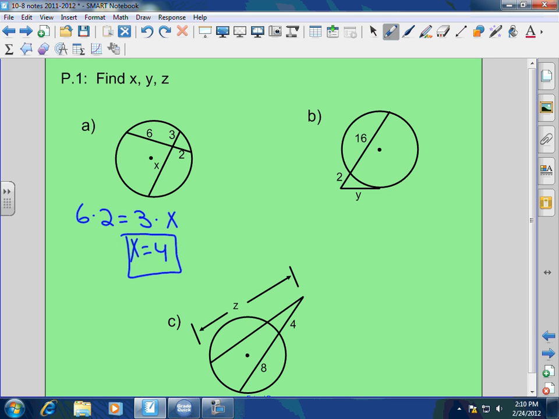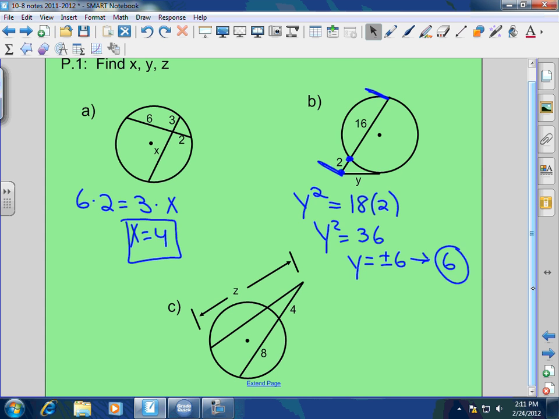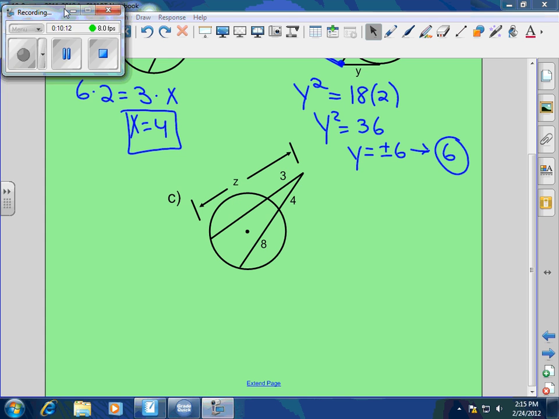Now here, I've got a tangent secant. So Y squared equals 18 times 2, because it's the whole secant segment times its external part. So Y squared equals 36. So Y technically equals plus or minus 6, but you cannot have a negative distance. So Y would equal 6 here.